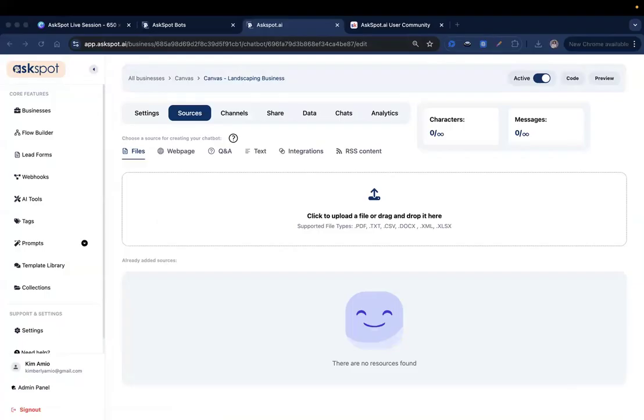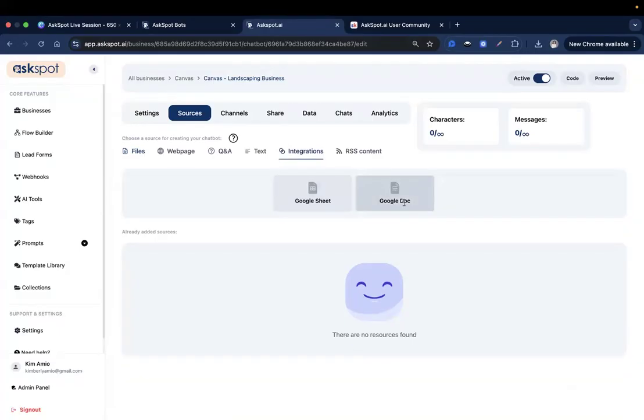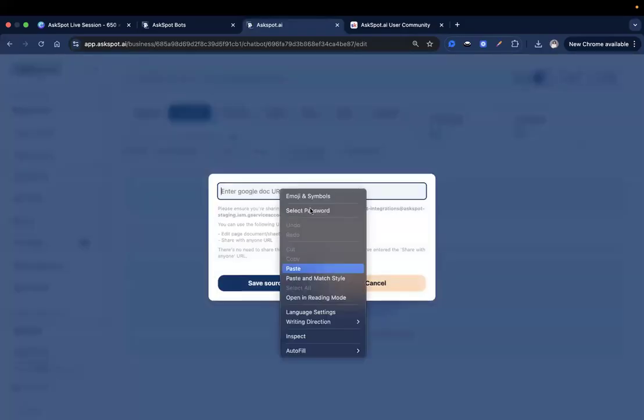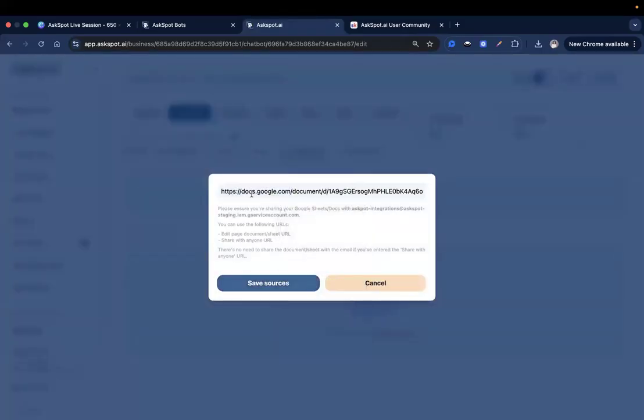As for the sources, I already have a knowledge base prepared for this. This was generated with the help of the Canvas Custom GPT, which is my little helper when it comes to building Canvas here in AskSpot. So if you want a link to that, I can also provide that on the recording post later.